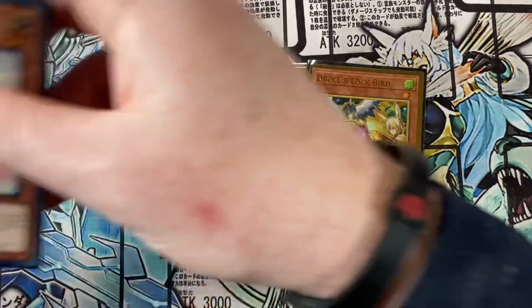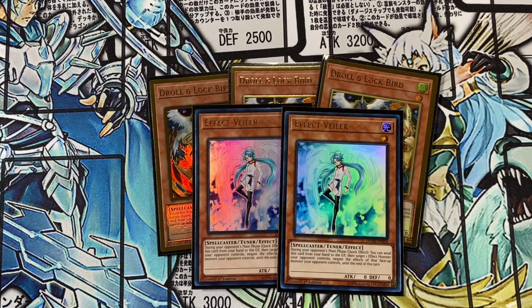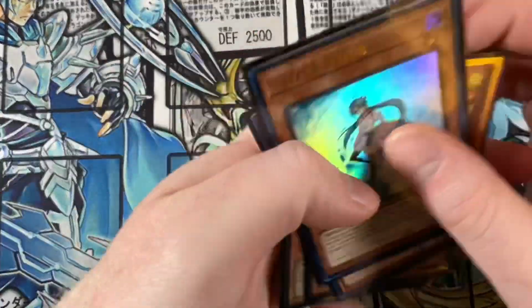And then I'm also running double Effect Veiler as well. Again, this is just the hand trap package of my preference for this particular deck. If you want to go with literally anything else, you can absolutely do that. If you want to go Phantasmic, because Link's been seeing a surge, go for it.